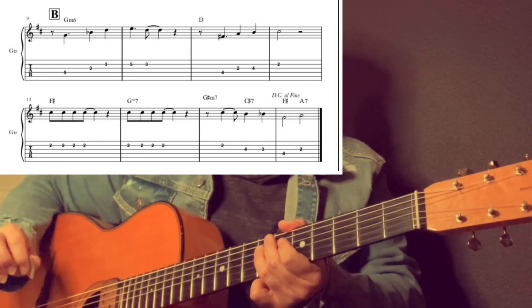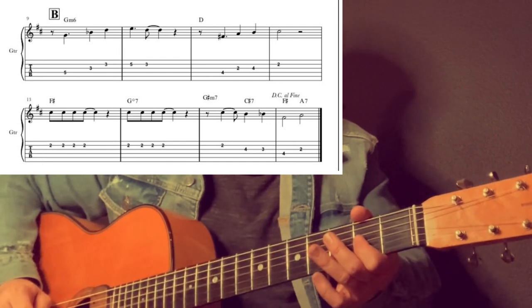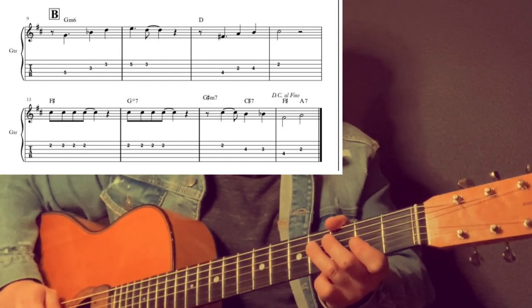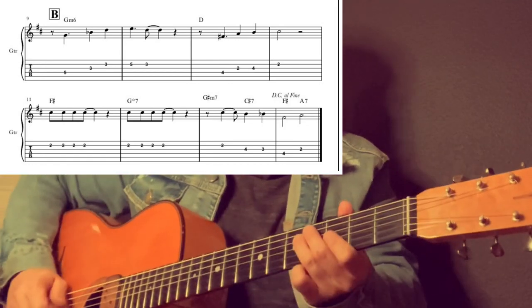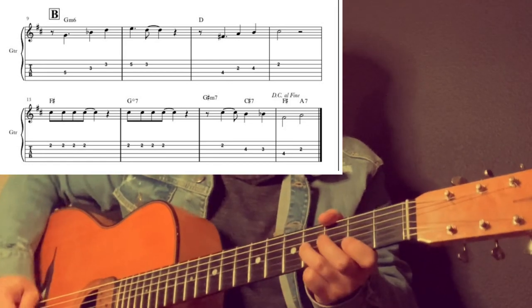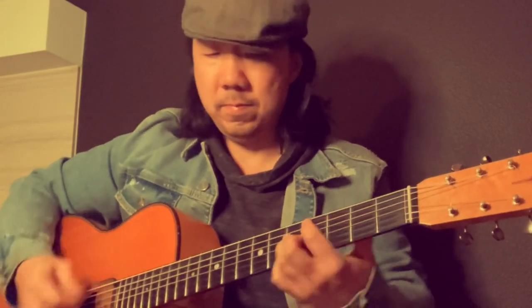Then the modulation, F sharp to the A. Except I just slid for dramatic purposes. Or you get tremolo. And then octaves. So start at the B and play the rest of the song. One, two, three, four, one.